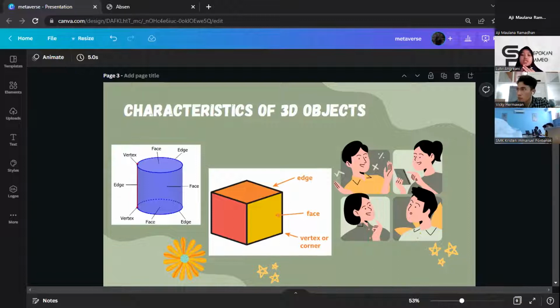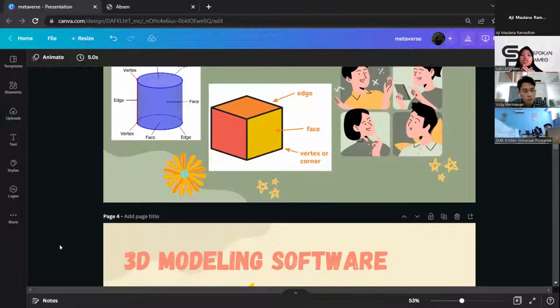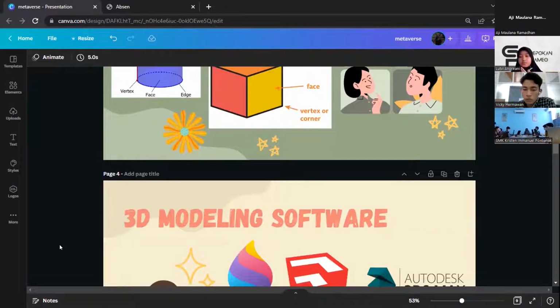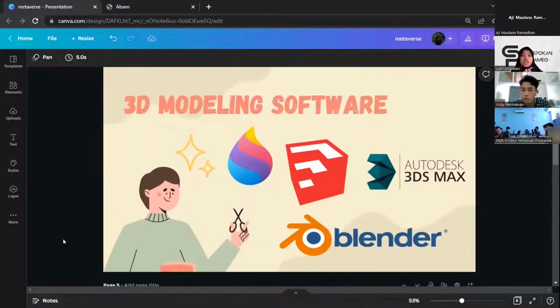Now I will tell you what software you can use to create 3D models. First, you can use Paint 3D. Paint 3D is a new application included with the Windows 10 Creators Update. So you can use it to work with 3D models and create 3D scenes. Paint 3D helps create simple 3D objects, but the results are unique and pretty cool for beginners. The Paint 3D application can be downloaded on the Microsoft Store, which is actually already on Windows 10.